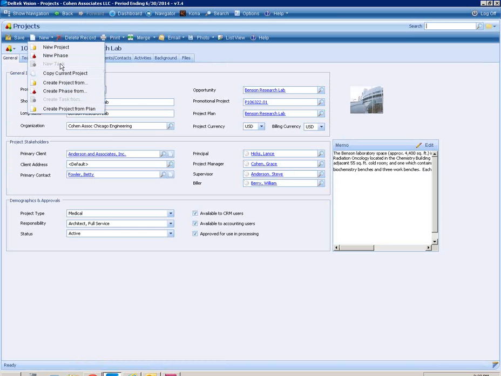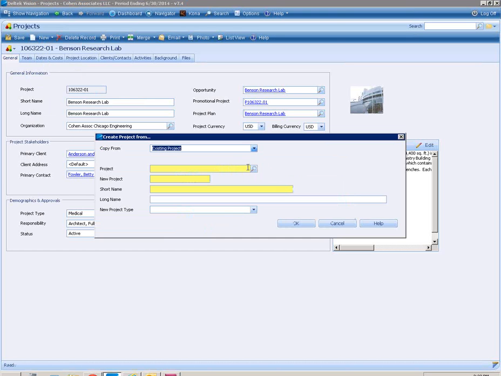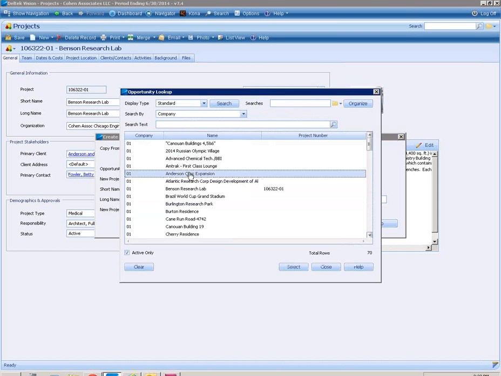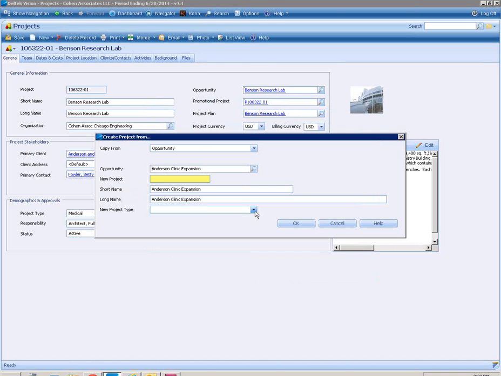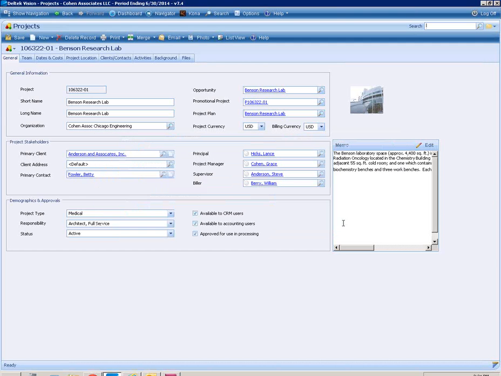So I have the ability here to create project from, and here's where my required in yellow comes into play, where I colored those fields. But I can go ahead and create a project from an opportunity, select that opportunity, and give it a number. Okay, so this is going to allow you to have all that information you tracked at the opportunity level. You won't lose that. That's all going to pull up here to the project level so you can see all that history and all that stuff that was done at that level up here at the project level.